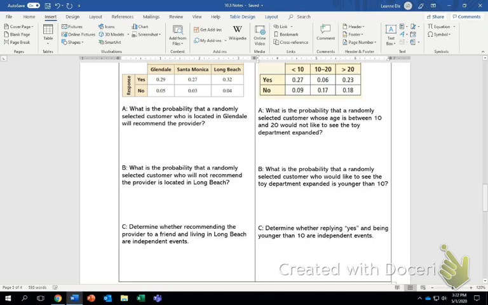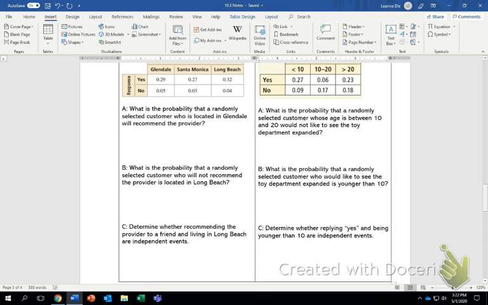So in this particular problem, example 3, it says find the conditional probabilities of the event. And it gives a description for part 3.1, and it says a satellite TV provider surveys customers in 3 cities. The surveys ask whether they would recommend the TV provider to a friend, and the results, given as joint relative frequencies, are shown in the two-way table. So they've already found the probability for us, which is great. I'm thrilled. So we have that.